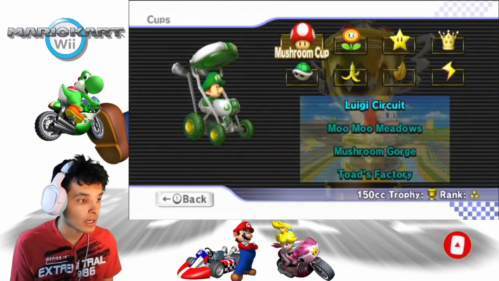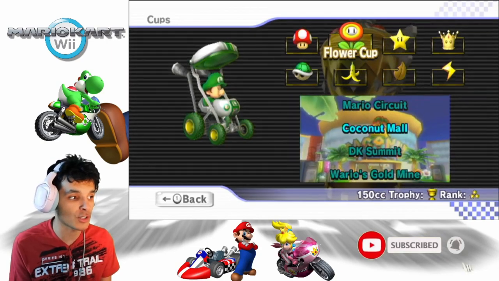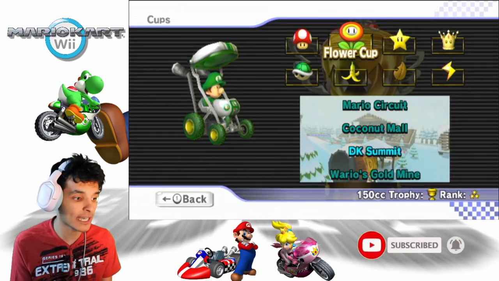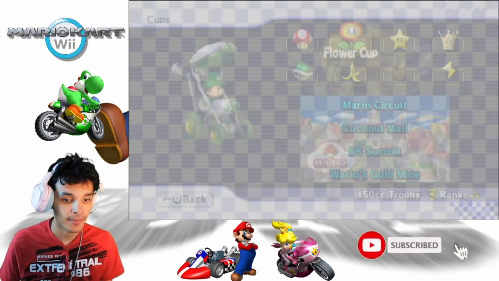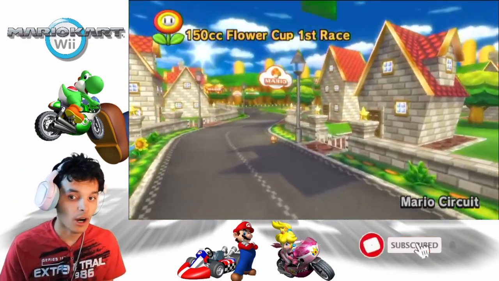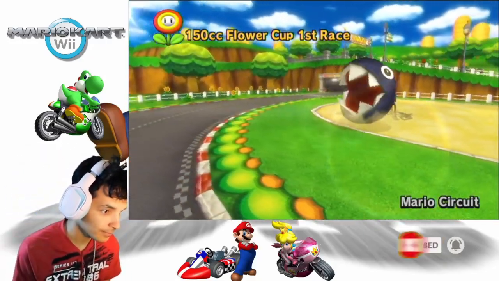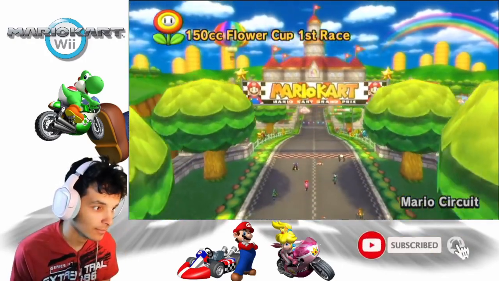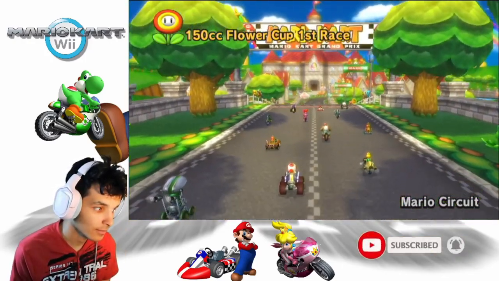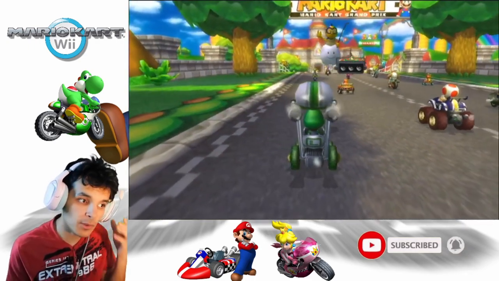Let's go. All right, previously in the last episode, we did the Mushroom Cup. Now it's time to do the Flower Cup on 150, which features Mario Circuit, Coconut Mall, DK Summit, and Wario's Gold Mine. Let's get it started. Alright guys, first track, Mario Circuit. Let's do it. Alright, Baby Luigi, let's do this, with the booster seat.